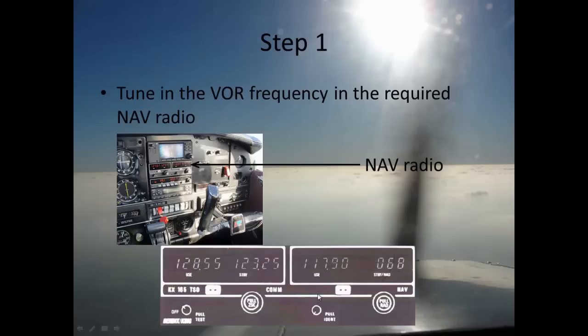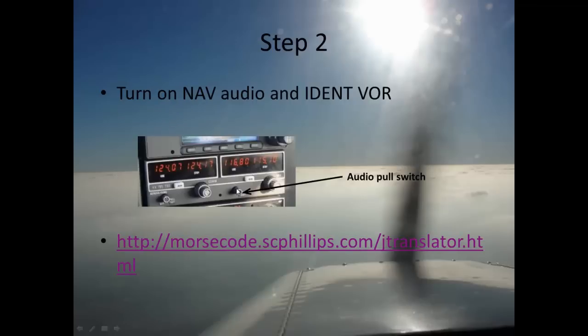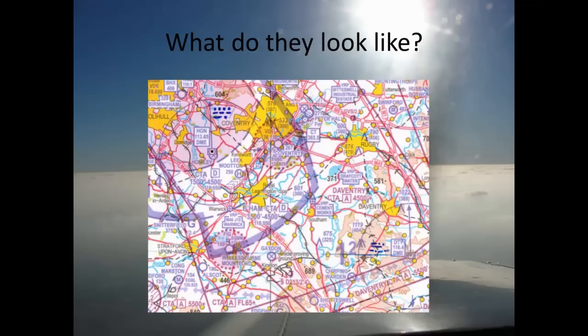You can see on this here we have a face-on view, and it says next to it, pull ident. What that means is that if you grab this dial and pull it outwards, you can identify the VOR. What does ident the VOR mean? Well, remember I said that I draw Morse code signals on the map. The reason is that when you ident the VOR, you want to make sure that the frequency you've tuned in is the correct VOR.